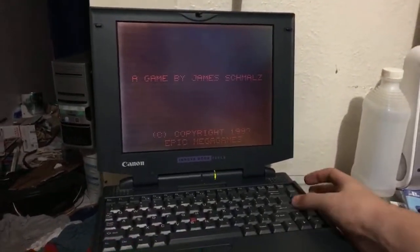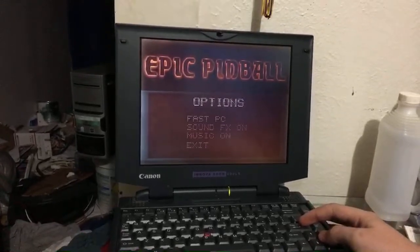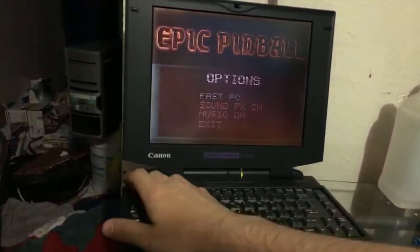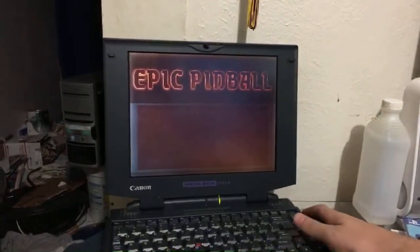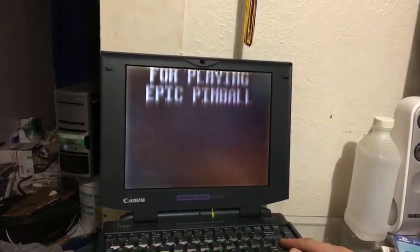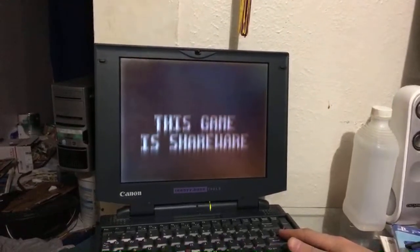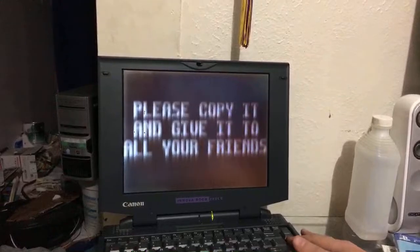Well, I don't know. I'm going to look into the sound card situation. I can just barely see the screen. That's why you don't play games on a passive matrix display, people. You can see just how bad the refresh rate is. This game is shareware. Please copy it and give it to all your friends that can barely read the passive matrix display.